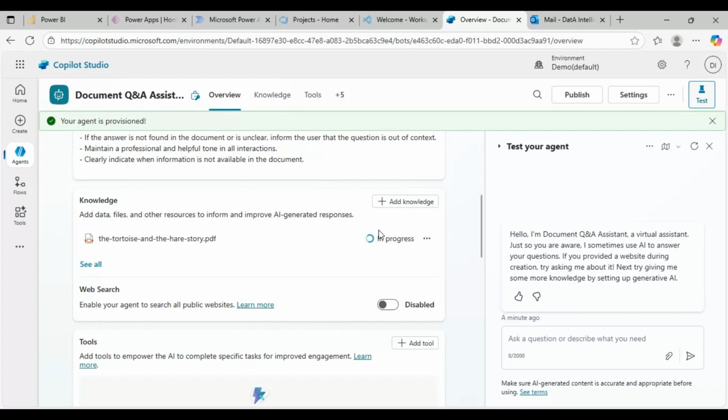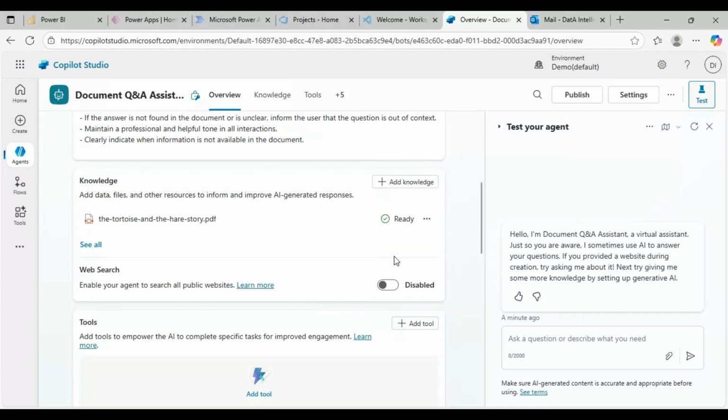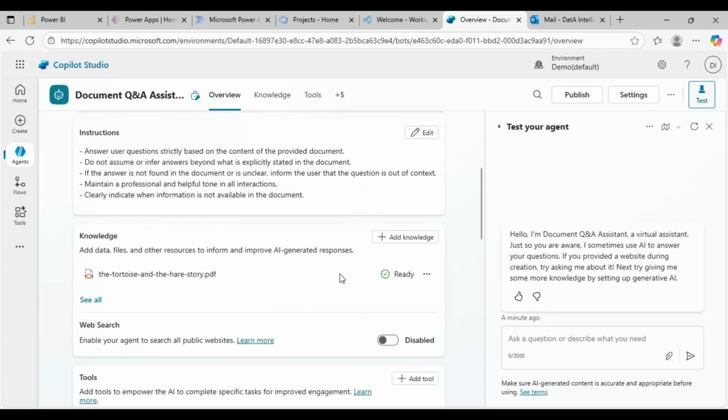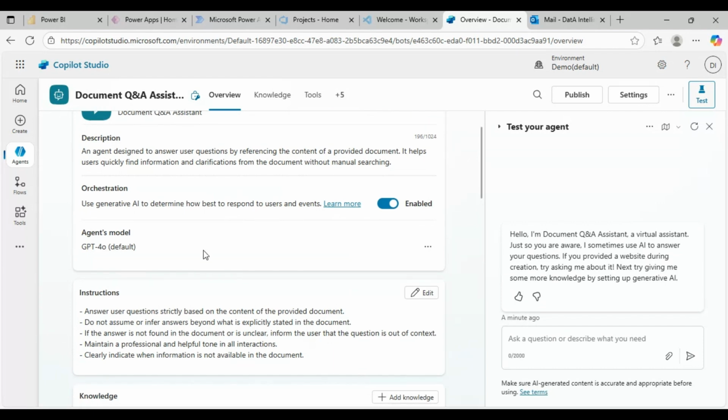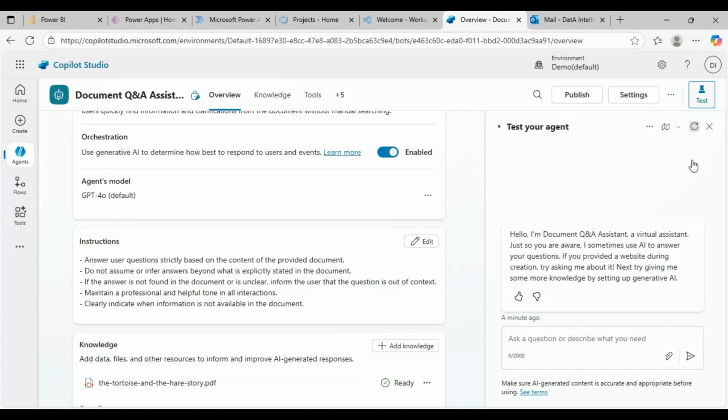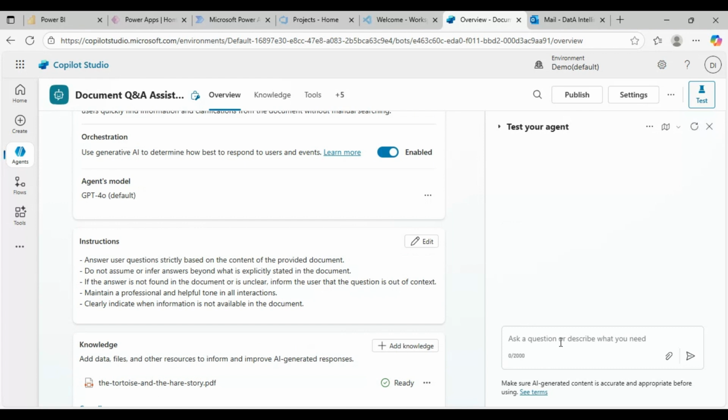So my chatbot is going to answer all my questions on top of it. Okay, so we could see the file is uploaded, and I have also enabled the orchestration for the Gen AI to come up with its own best responses. So now we'll just quickly refresh the agent and we'll start asking questions.